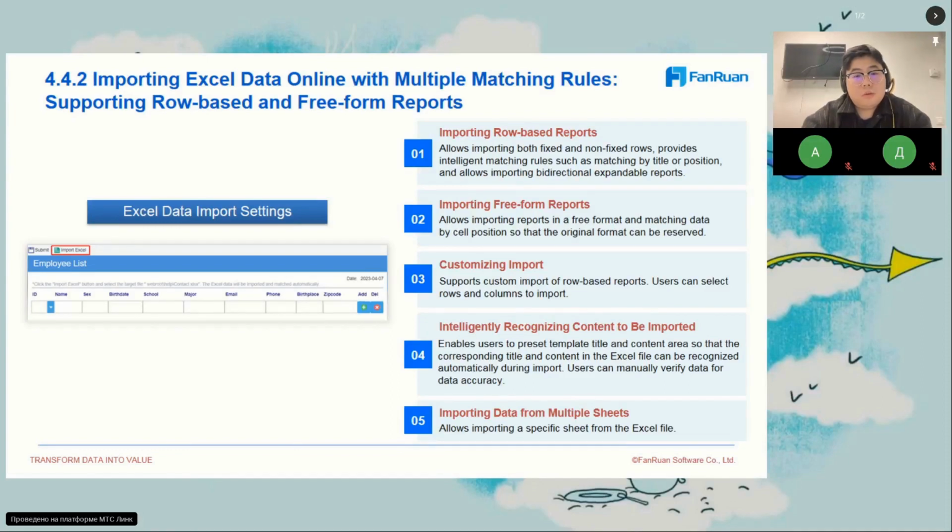And also, we enable you to set the title or context area, so that when you upload the Excel, it will intelligently recognize the context you want to import, and that context will be imported to the database. And if you have 3 sheets or 4 sheets in one Excel file, we also support you to import the data from multiple sheets.